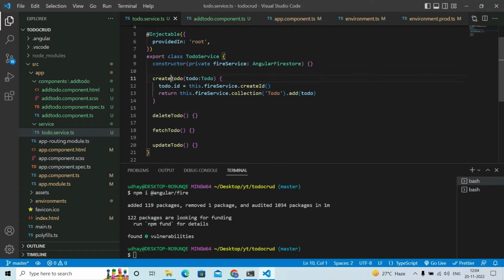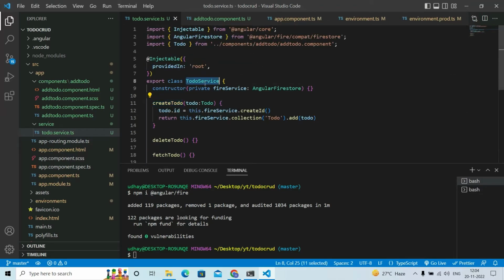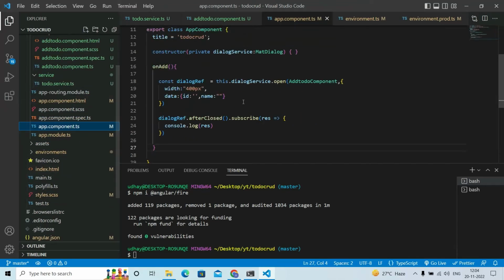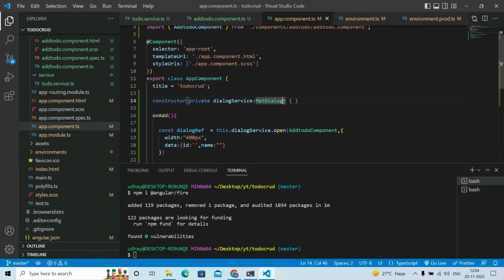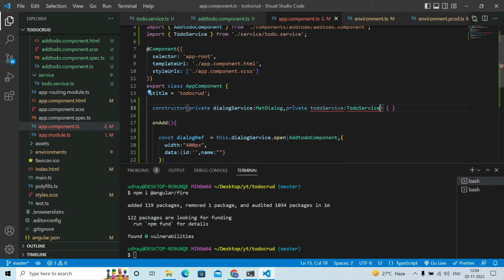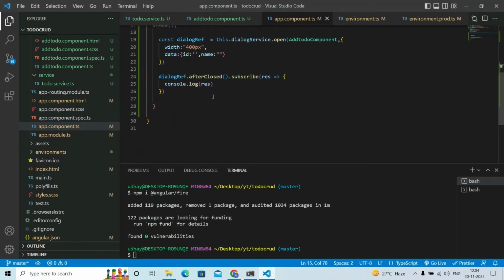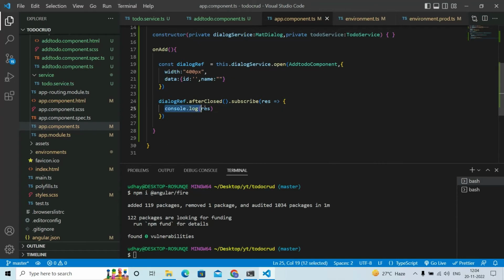In order to get this service, we need to inject this service inside our app.component.ts. So inject that service here, private to do service, and import the to do service. That's it, guys. When this dialog is closing, we will get the data.